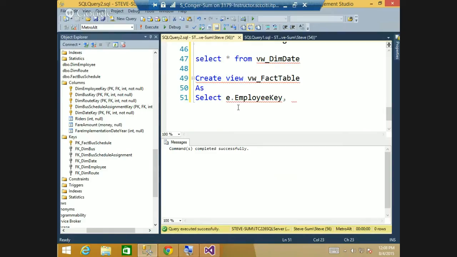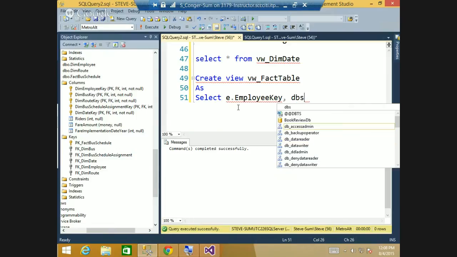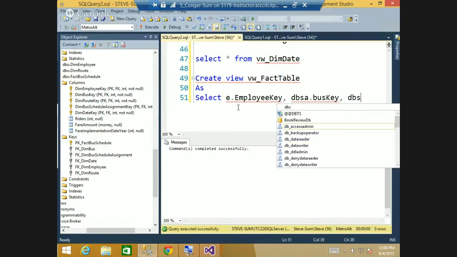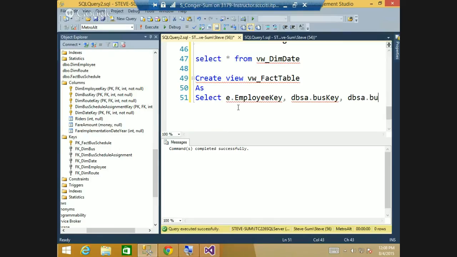I have DBSA bus key, DBSA bus route key. I suppose I should really, the DBSA is the DIM bus schedule assignment.